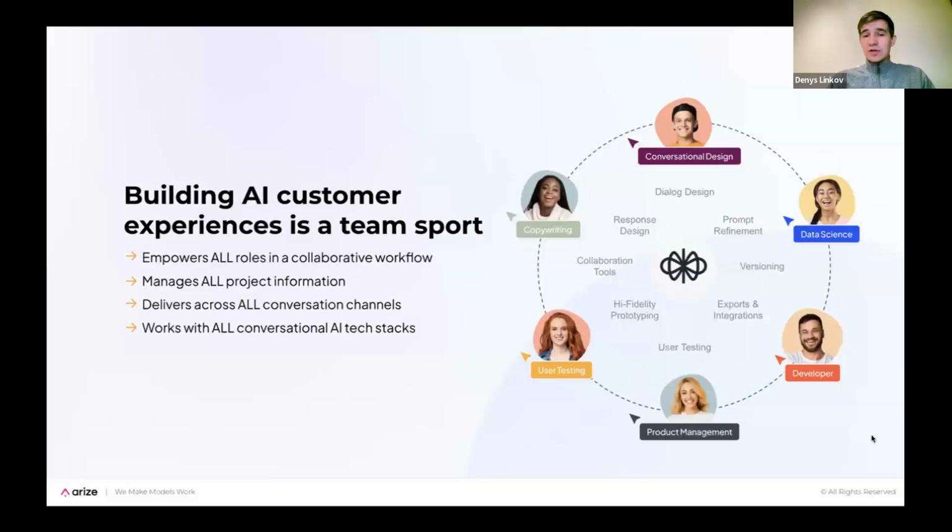Now, to round it out, going back to our original point that we think that building AI agents is a team sport. So whether you're a data scientist or a developer, maybe even drop it in the channel, what part of an agent you're working on. We think that you need a platform that brings everybody together so you can ship as quickly as possible. So for example, with Nico and myself, Nico does a little bit of everything, but as a growth engineer, his role is a little bit different than my role as a ML engineer.